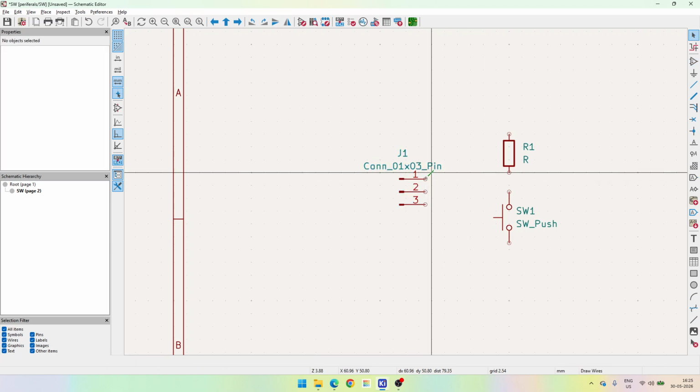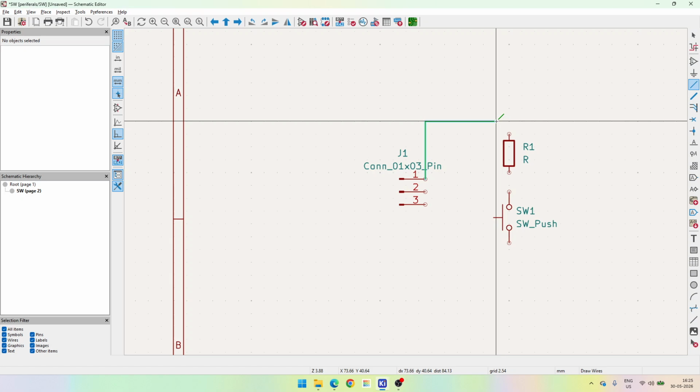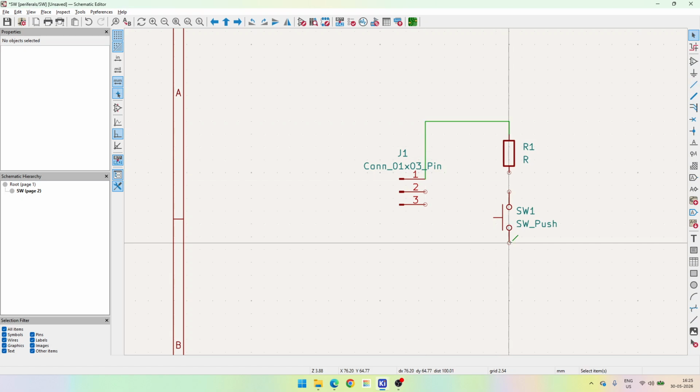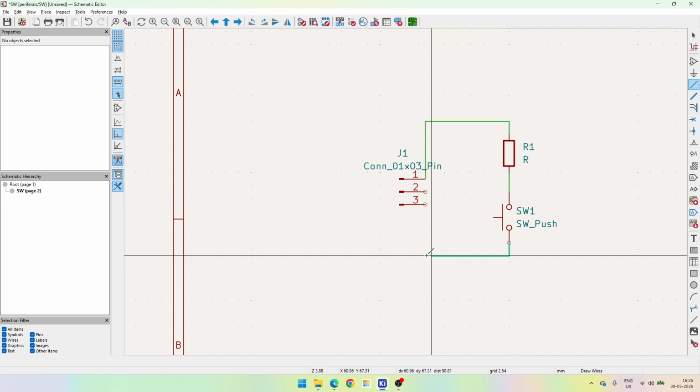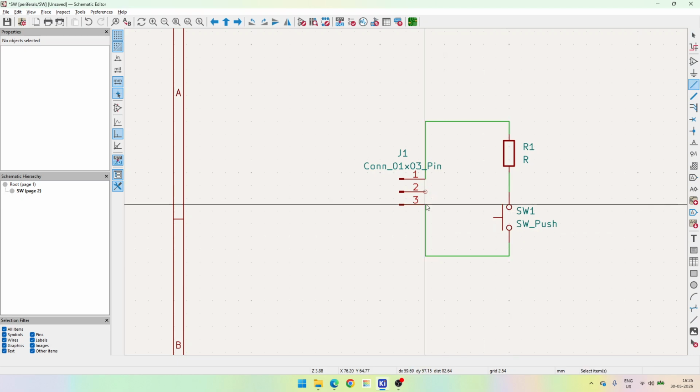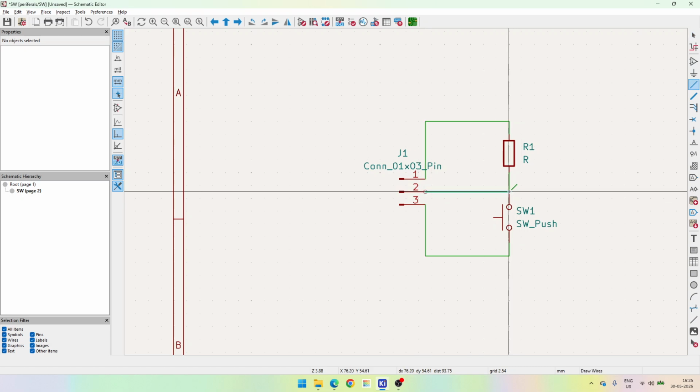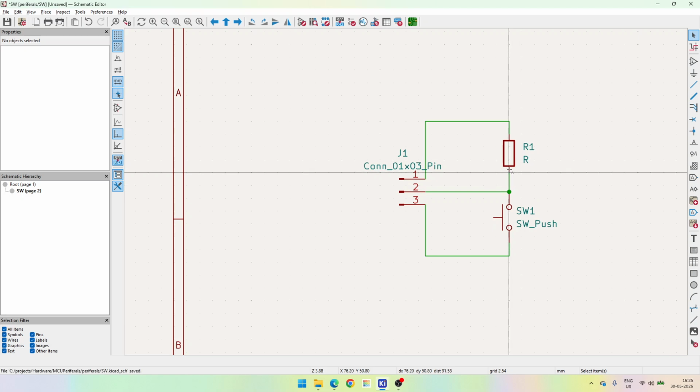The pull-up configuration is pretty simple. The first pin goes to the resistor. The switch gets connected to the resistor. The second pin of the resistor comes back to the connector. The middle pin goes to one of the points on the switch or the other leg of the resistor because they are the same, right? The principle being, when I connect a VCC or a positive voltage and ground here, the voltage passes through the resistor and back to this pin.